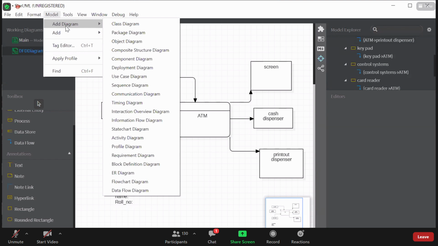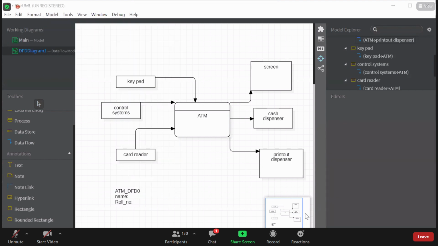So next we are going to draw the DFD1. Actually, DFD2 is not needed. DFD1 is enough. ATM is not a complex thing, so only DFD1 is enough to explain all the operations in an ATM. If any of the parts need extra explanation, you can go for DFD2.